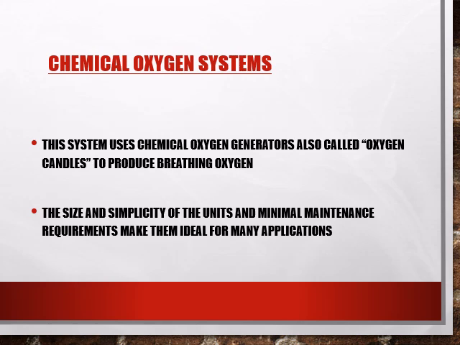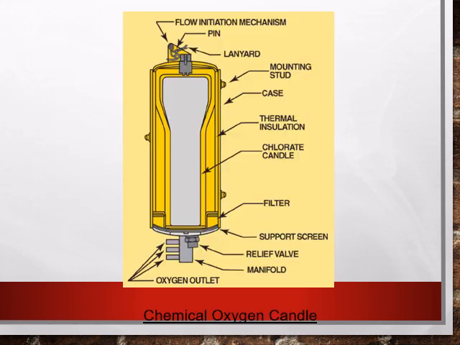Chemical oxygen candles are activated in emergencies by pulling a lanyard. This triggers a chemical reaction that generates oxygen. Their simplicity and reliability make them ideal for airliner passenger masks and life rafts. Chemical oxygen candles produce oxygen by heating sodium chlorate. The sodium chlorate is converted to salt and oxygen.